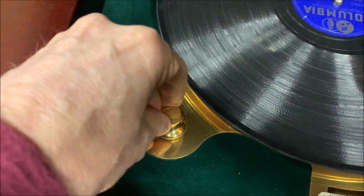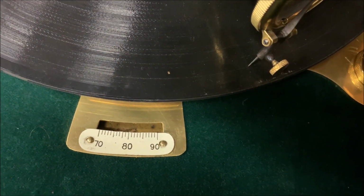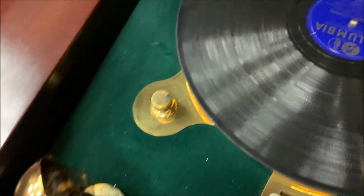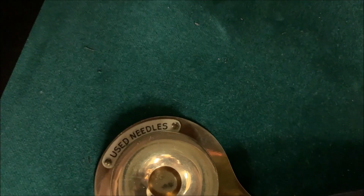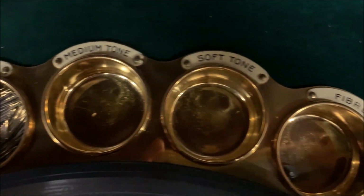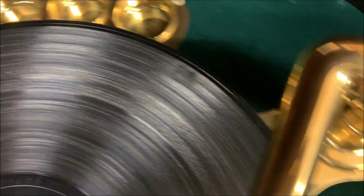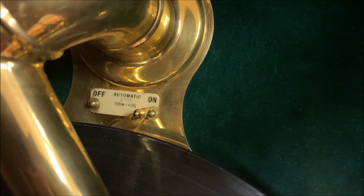We've got the speed control. We've got an indicator with a celluloid tag, which is kind of neat. We got a light bulb here since it's electric. And then I love this. There are celluloid tags on all these little containers. And there's an automatic stop mechanism. You can turn it on or off.